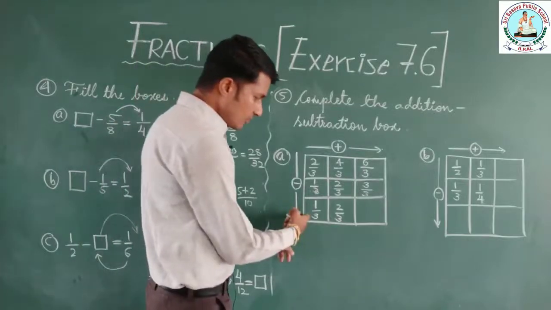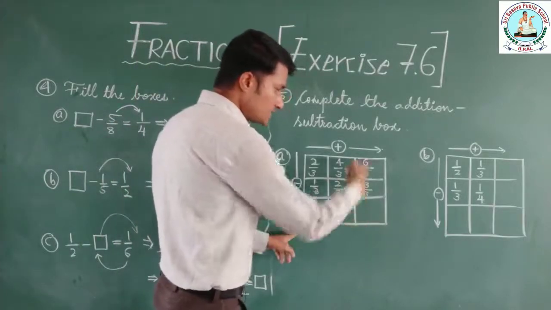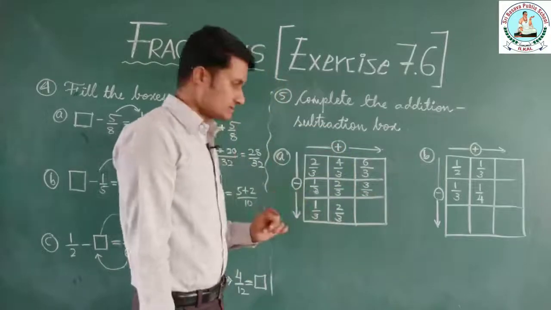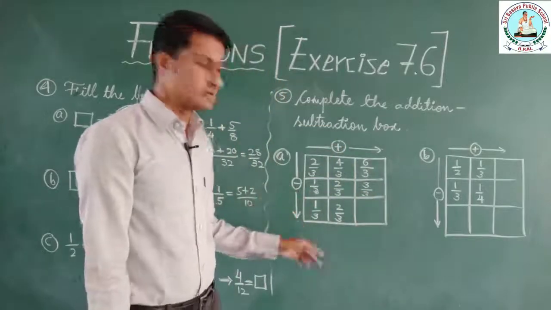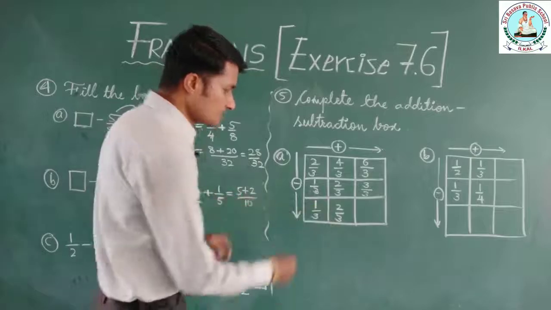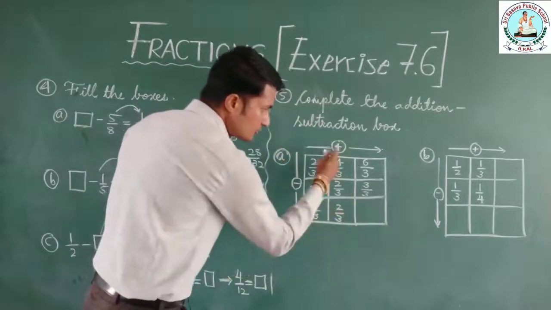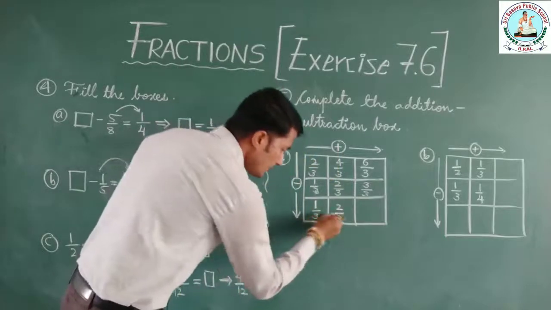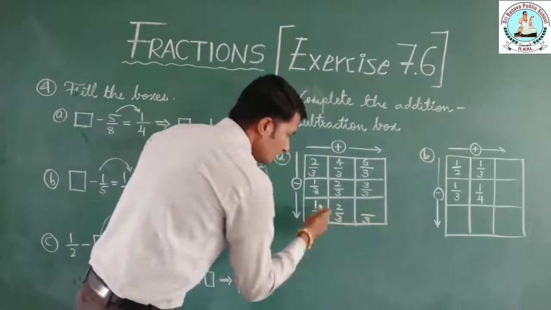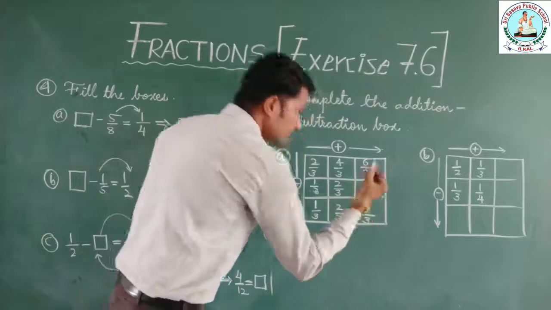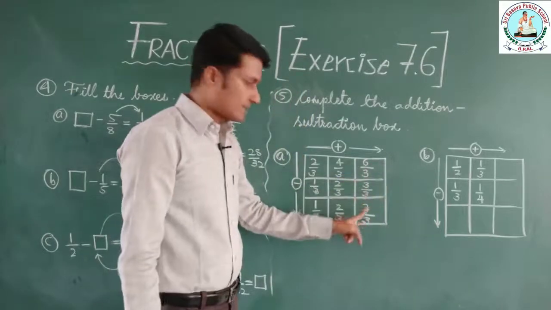Now you can solve this problem like this, by addition or else by subtraction. The choice is yours. Right now I want to do addition, because addition looks very simple here. So addition of like fractions, because I am moving like this, so it is addition. 3 as it is, then 2 plus 1 is 3. And if you solve this as well, you will get the answer 3 by 3.